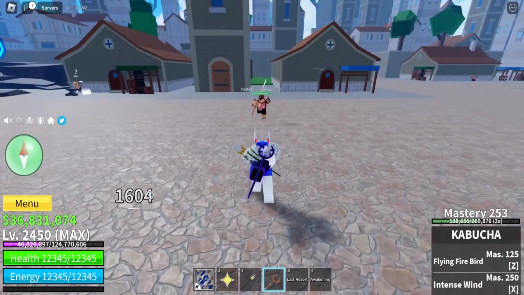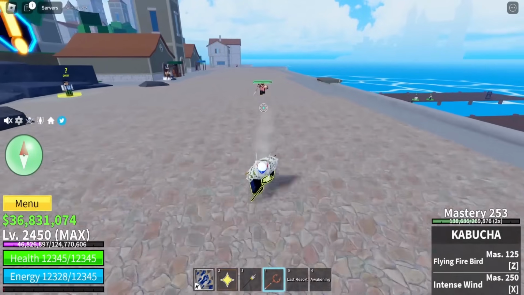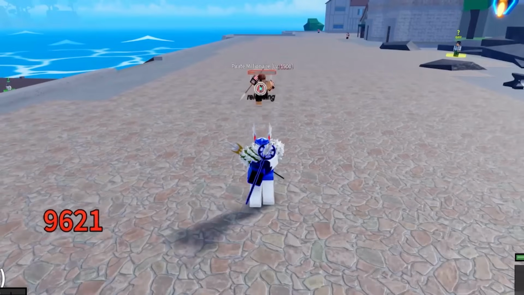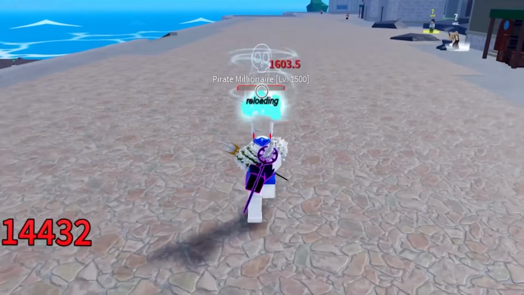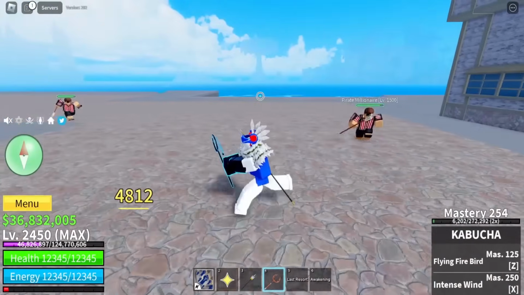Let's see. 1.6k. Okay, but that doesn't really matter on the slingshot, right? Because what really matters is the damage per second, I would say, or like the damage per minute, because this gun has potential. Okay, look at this. Yo, 10k, right? More, 11, 12. Okay, yeah. 15k damage just like that. This gun definitely has rate of fire, but the damage kind of sucks.